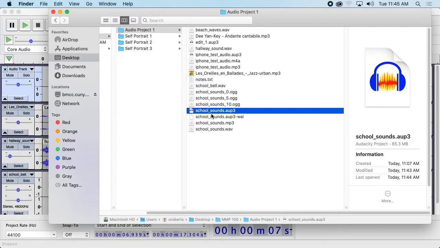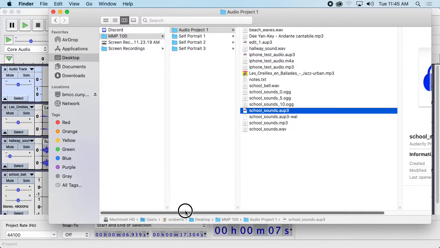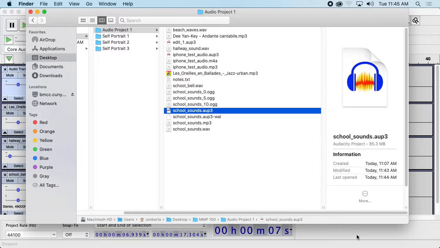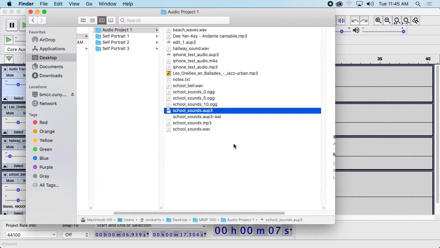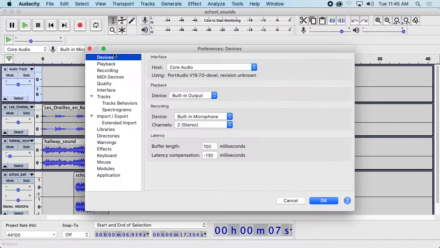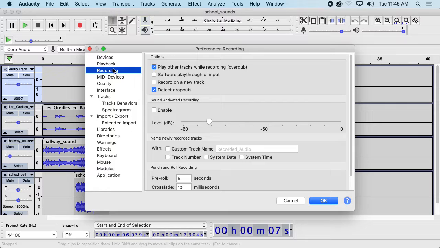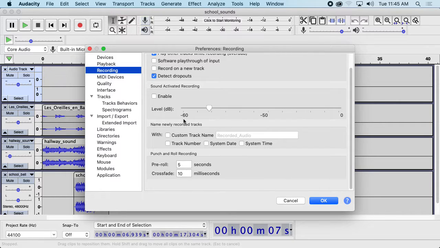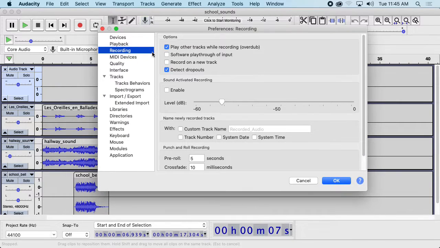Usually there's like a data folder here that has that file in it. So I'm actually not sure where it is. I didn't notice this either. So let's go and look at our settings. If we go to Audacity Preferences, go to Recording, see if we can figure out where they save the files.